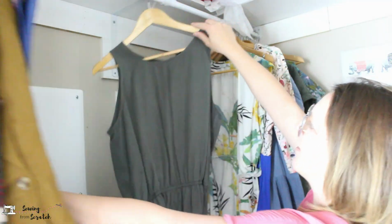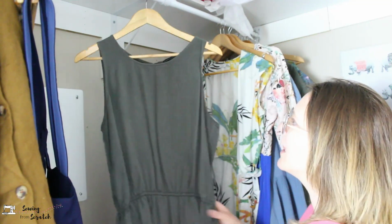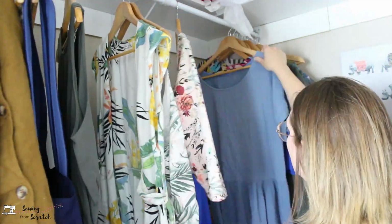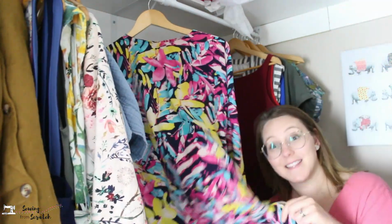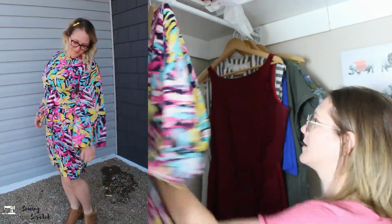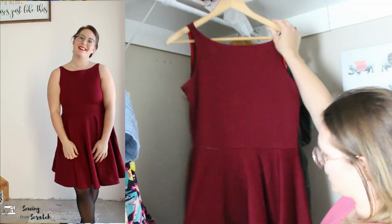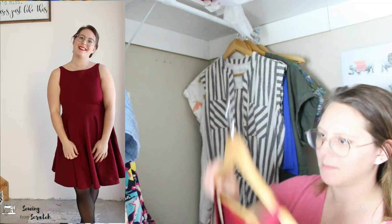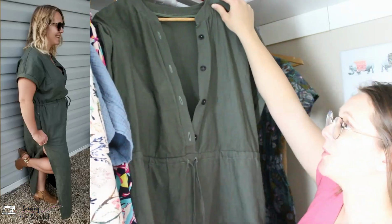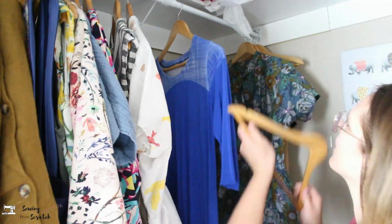Okay, another example, olive. Not technically my color, but I love it and I do wear it. So it's staying in. This is a good example of one that is in my colors and I love wearing it. I feel so good in this dress. This one just needs some fixing where the peplum's attached. I think it is in my color palette too. You guys might remember this dress too. So much olive and there's a ton of fabric here, so I think I'm gonna repurpose it.